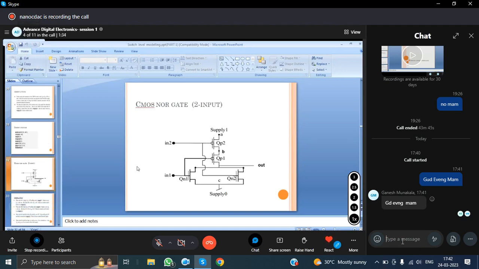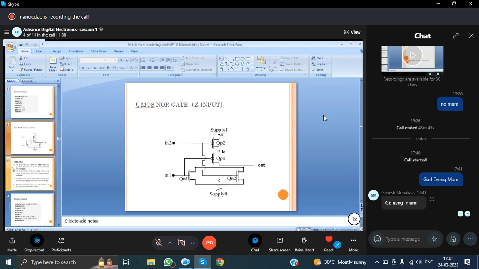This is the CMOS NAND gate. I told you to write the code for this CMOS NAND gate. Normally, A is supply 1 and C is supply 0. We have two PMOS transistors and two NMOS transistors.